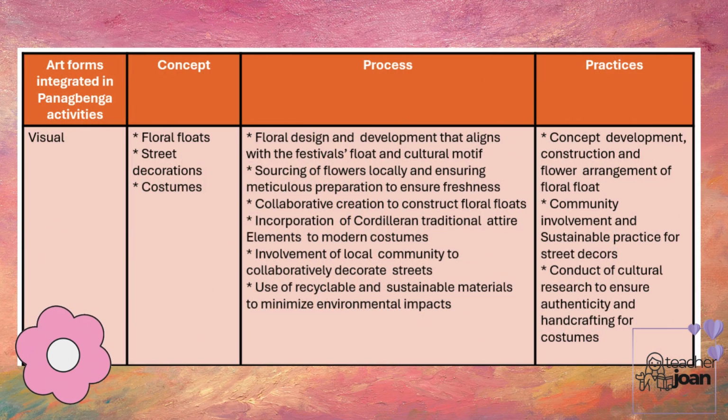Art forms integrated in Panagbenga activities: visual, concept, floral floats, street decorations, costumes. Process: floral design and development that aligns with the festival's float and cultural motif. Sourcing of flowers locally and ensuring meticulous preparation to ensure freshness. Collaborative creation to construct floral floats. Incorporation of Cordilleran traditional attire elements into modern costumes.